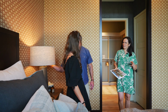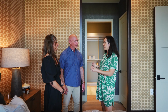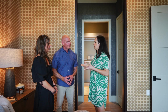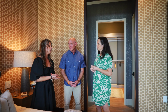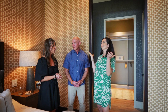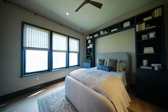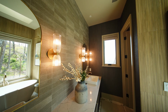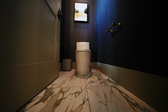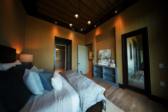So what is trending these days, or what kind of trends are you seeing come back in the custom home building process? From the design perspective, we are seeing a lot more rich, warm colors come back, which is wonderful because it's more nurturing when you're in the space. We're also seeing a lot of natural materials, textures, patterns. When they play together, it makes things much more interesting and, of course, a higher end style aesthetic.